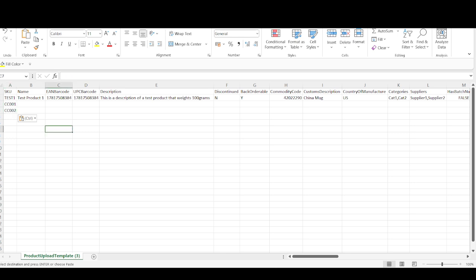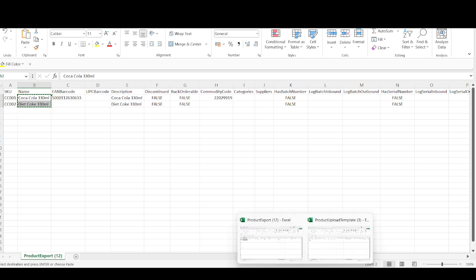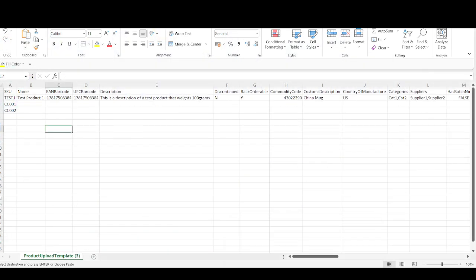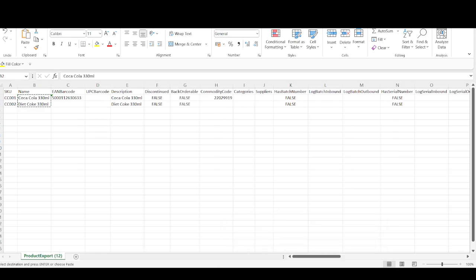Then we're going to move on to the product name. Now, depending on how much information you want to specify, I generally just keep the product name and the description the same, but that's up to you. So at the same time, I'll just complete column B and E because I treat that as the same. Then you have column C and D, EAN barcode and UPC barcode. Essentially whether you put the barcode in either or, the system will still work. So I'm just going to copy what we've got on here.